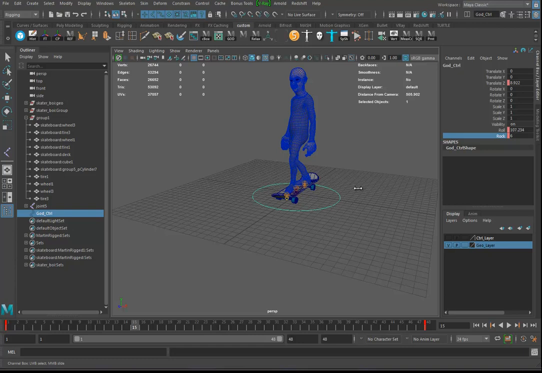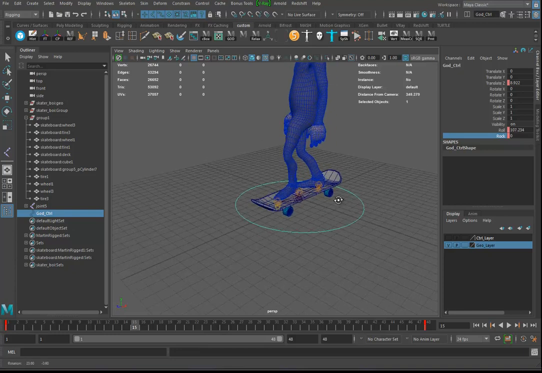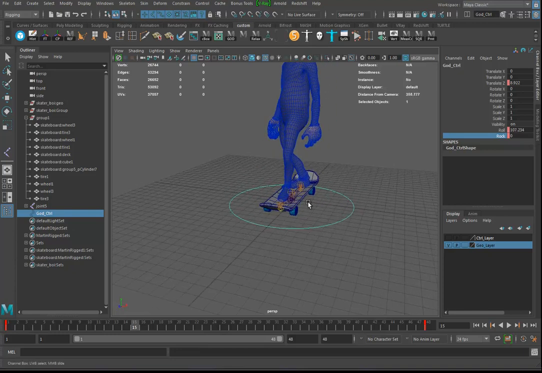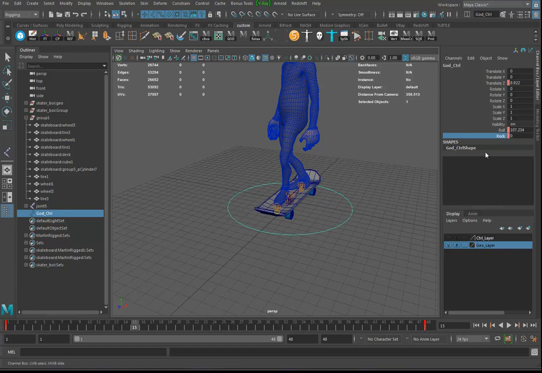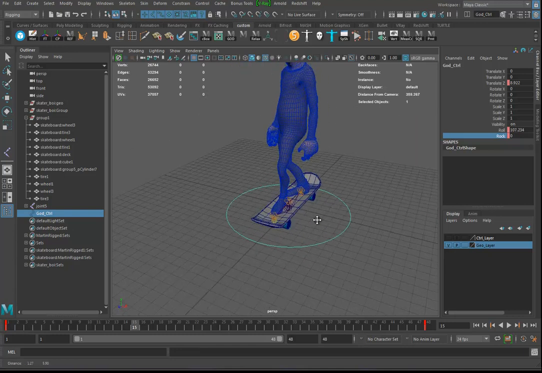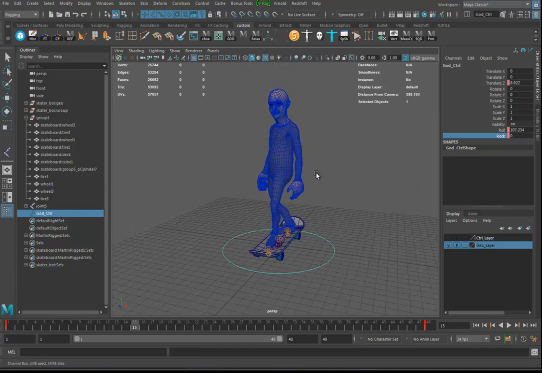Oh, you know what? I didn't actually go in and put the feet on this thing. And then I'd have to do some more work to that. I don't know if I want to do all that. I was thinking that would be funny, but then I'd have to constrain the feet to the skateboard. I'm not thinking far enough down the pipe. Yeah, I'll keep that out of this for now. But that ability is there if you wanted to.